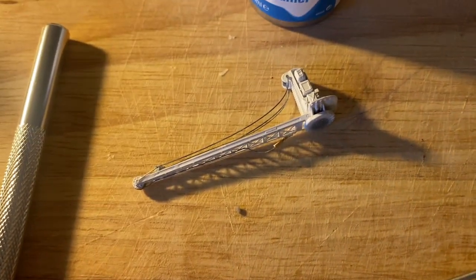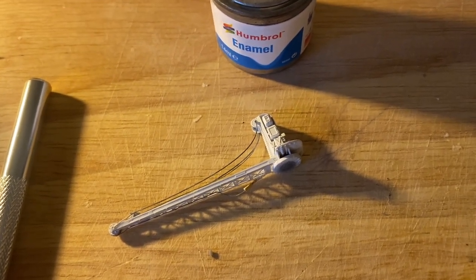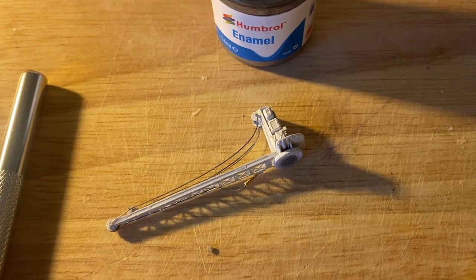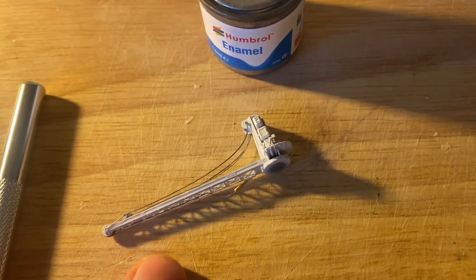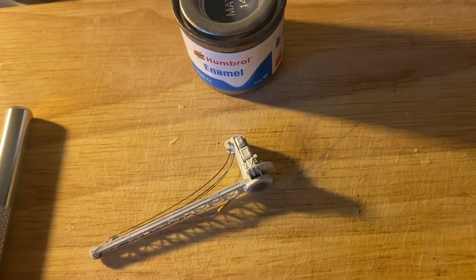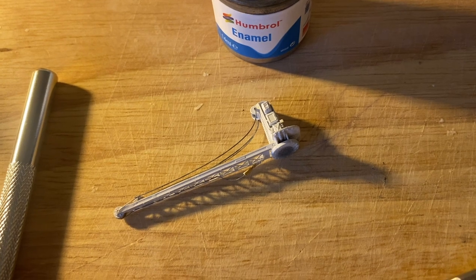All finished now, just need to do the actual base for it, and I'm happy with that. Believe it or not, once it's glued up, it's actually quite solid. So I'm fairly confident about being able to put this on the deck and it not being that susceptible to damage, because once you've glued all these things together and bent the photo etch into a box, it does actually become reasonably solid. So that should be okay.